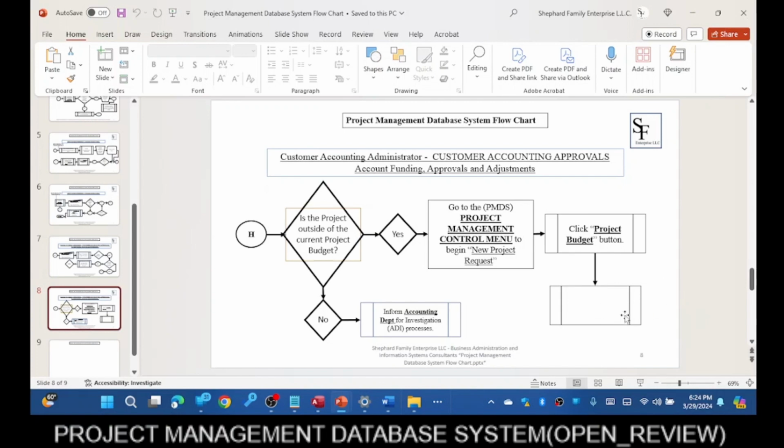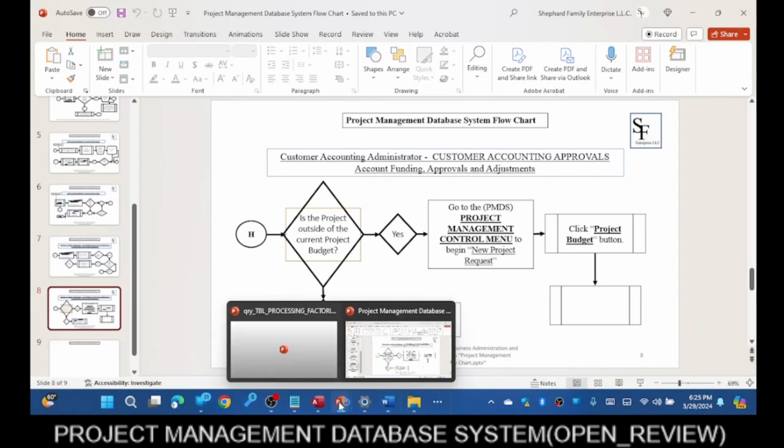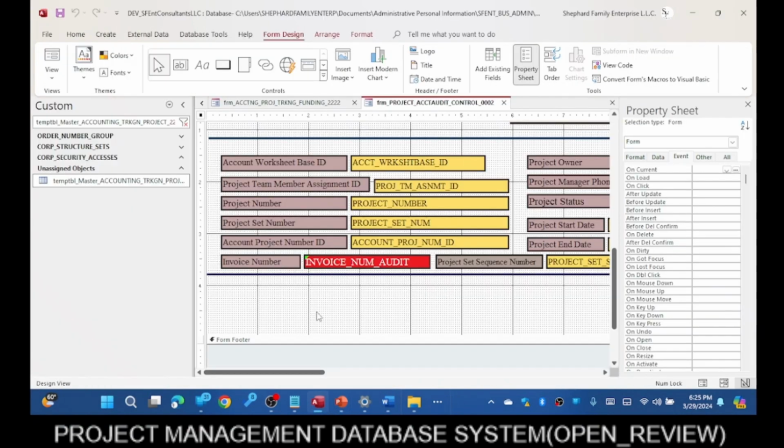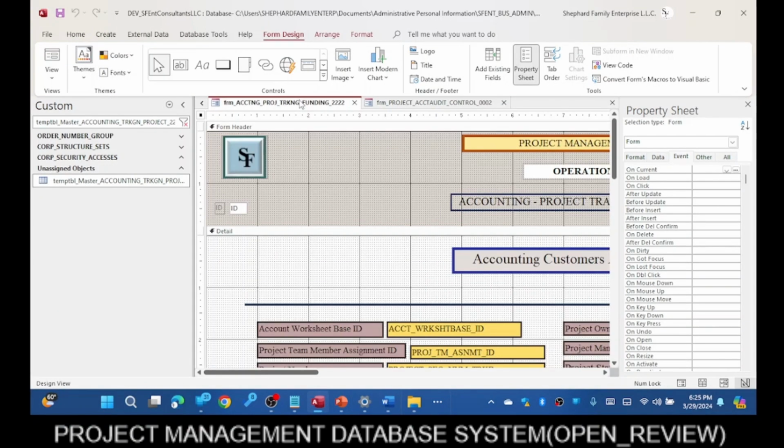Okay, you always break it up in sets, and each module, whether you have a central repository of tables, or you have different tables, and you have them set aside in different databases or repositories. Okay, so once that is established, what we're doing here, so I say we're going to click the project button, and then once we click the project button, okay, it's going to generate this form.